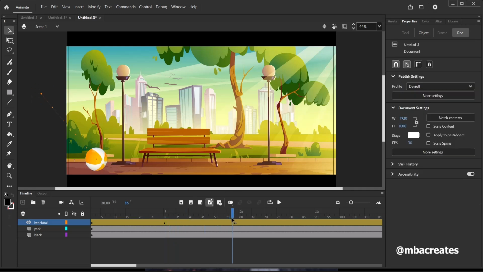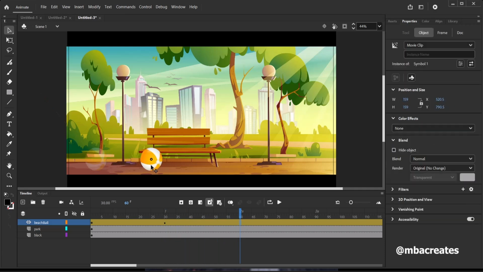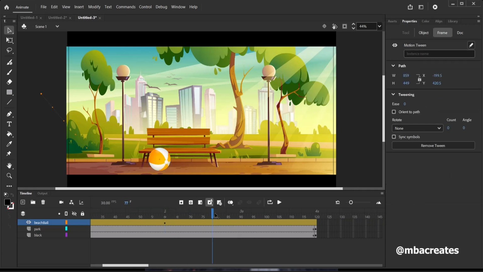Then I move to 2 seconds and move my ball to where I want it to make its second bounce. So that'll be somewhere here. I move to 3 seconds and do the same.